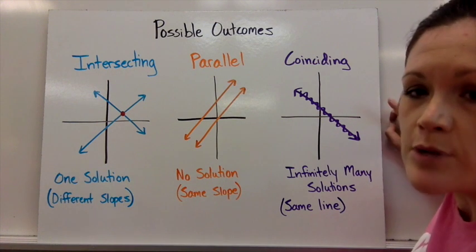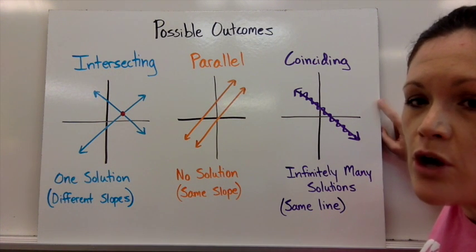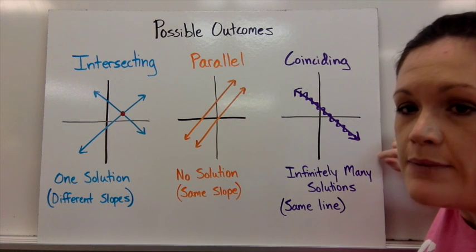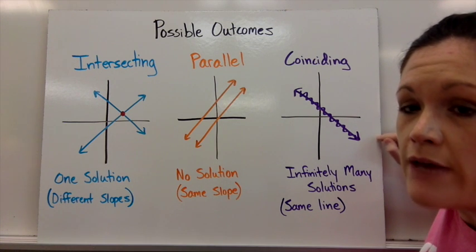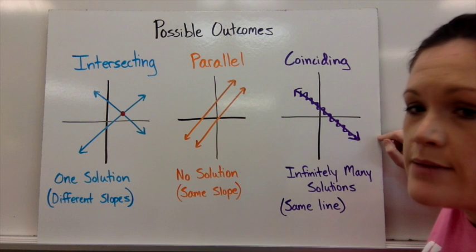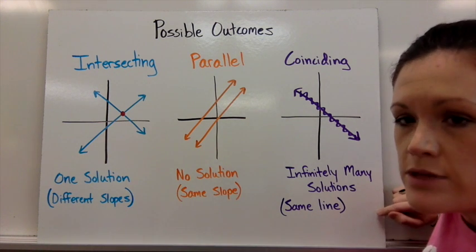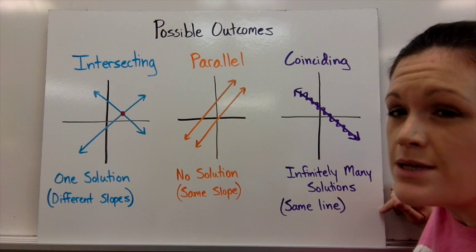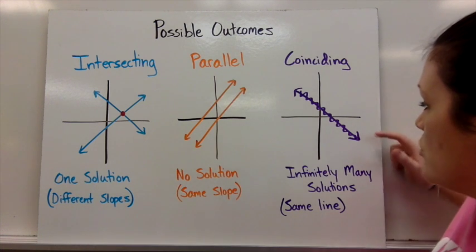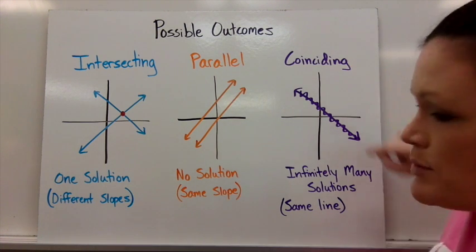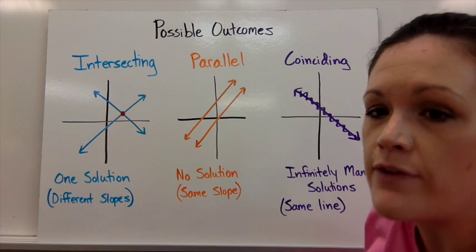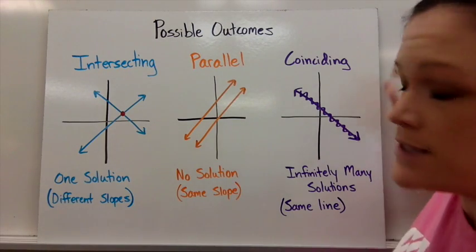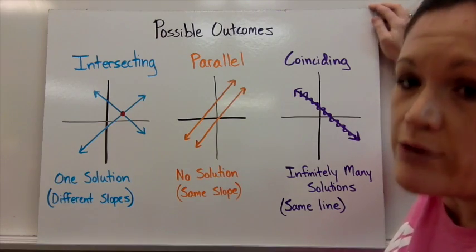And your third possible outcome is sometimes you end up with coinciding lines, is what we call these. They are when we have infinitely many solutions because they touch everywhere because they are the same exact line. So sometimes you'll be given 2 lines that don't quite look the same, but once you solve for y, you'll realize they really are the same line. But we do graph them. We put a little squiggly line to represent the second line is right over top of the first one, and we call these coinciding lines. And again, they have infinitely many solutions because they touch everywhere.